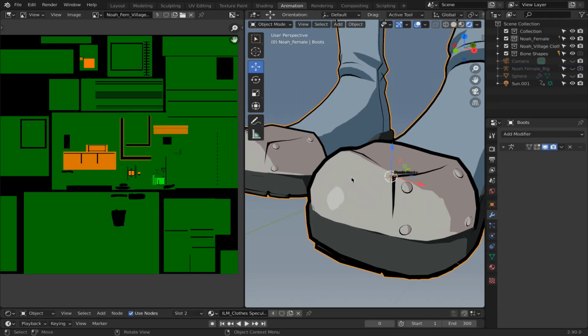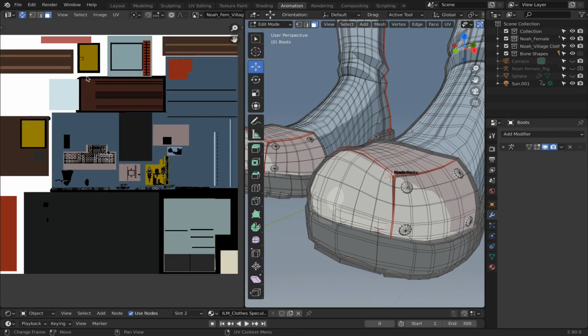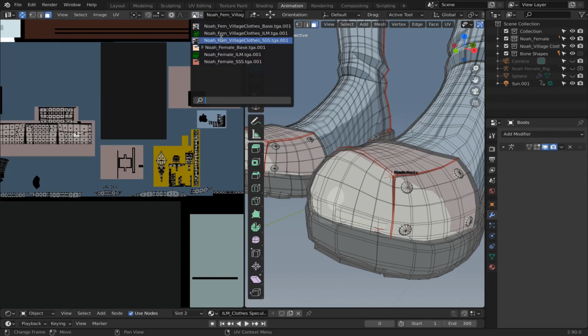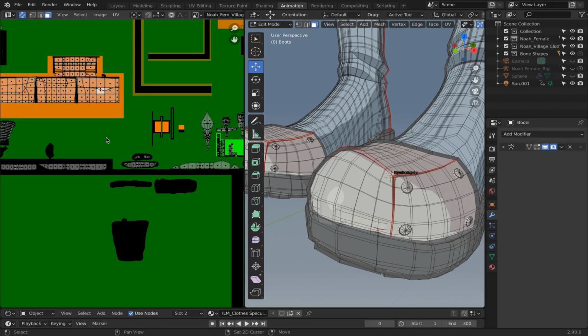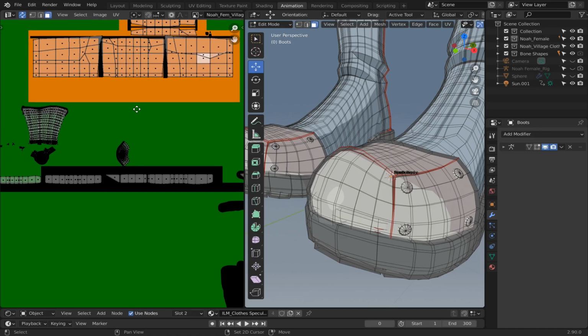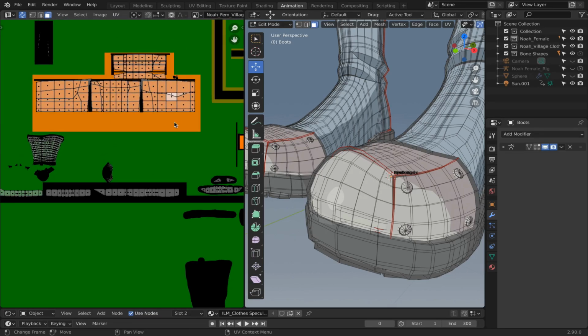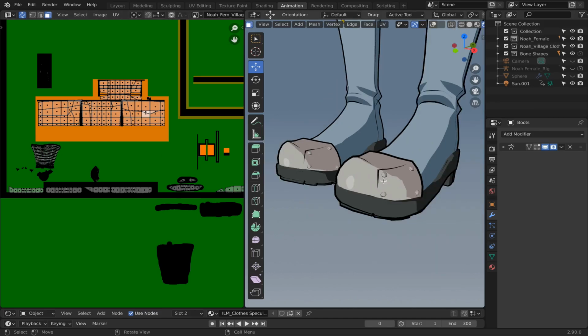So if I go ahead and select this and hit Tab to go into edit mode, and I go to my UV editor, you can see that, let me go to my ILM again, you can see that I have all of my UVs set in place. And now you might be wondering about these colors right here. These colors are very important for separating the shadow and lighting information on a model. So let me go ahead and show you some examples of that.